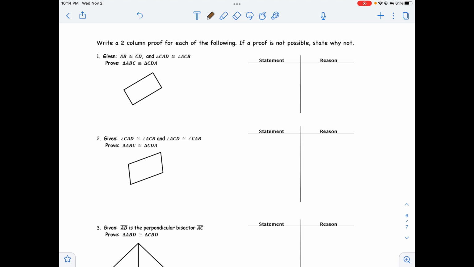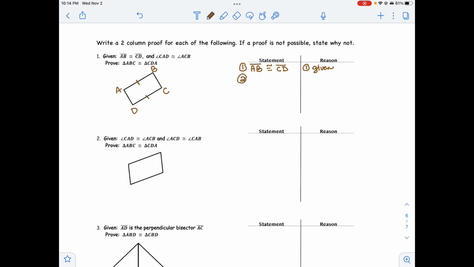So we're going to do our first given statement. We're given AB, and these are not marked. You'll have to mark them as you go, as you watch the video. So A, B, C, D. So AB is congruent to CD, and that is given. So we'll mark those. AB congruent to CD. Go ahead and put one mark.